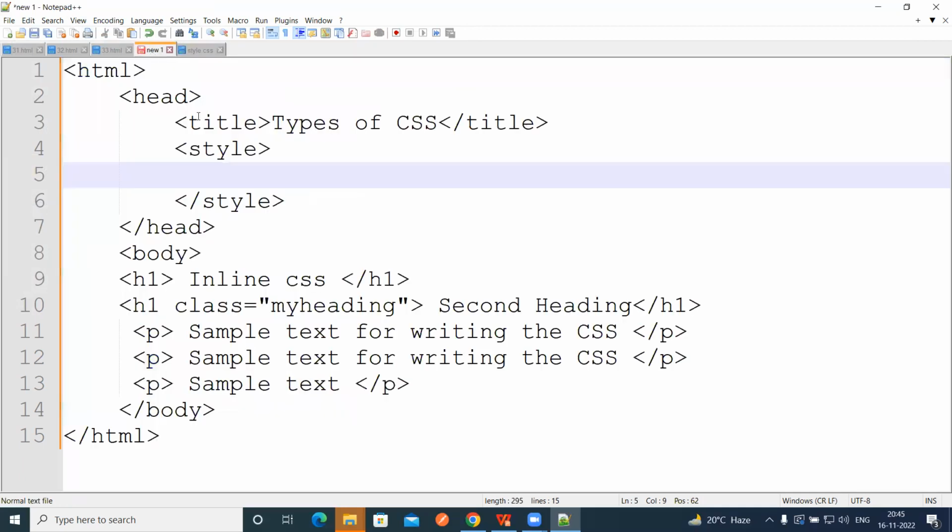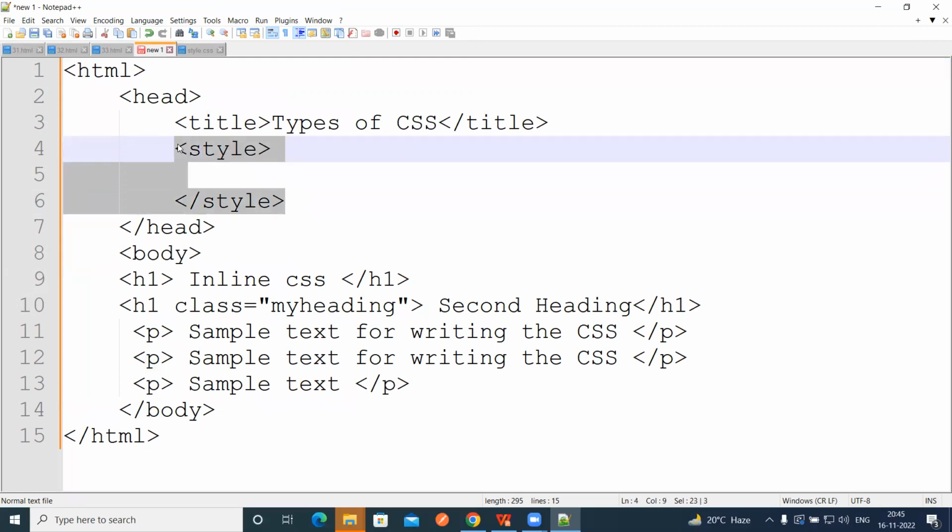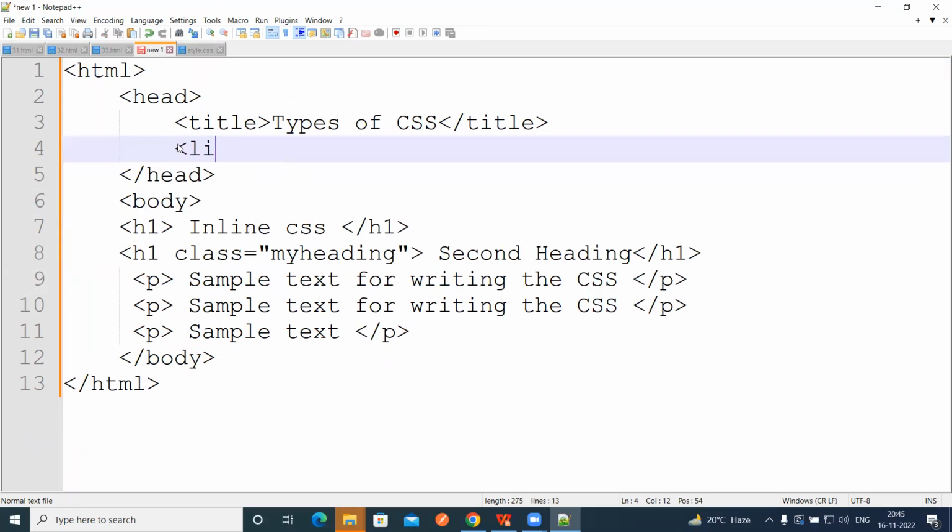I don't require the style tag here. Instead we have a tag called link, where we give the link to the style sheet.